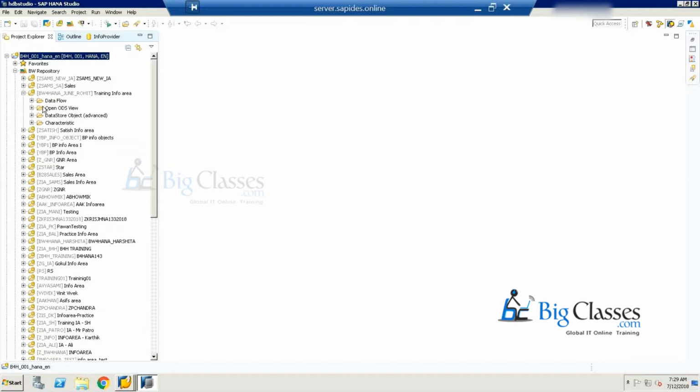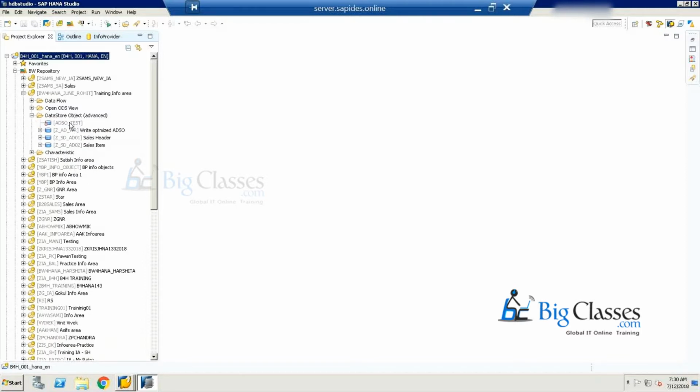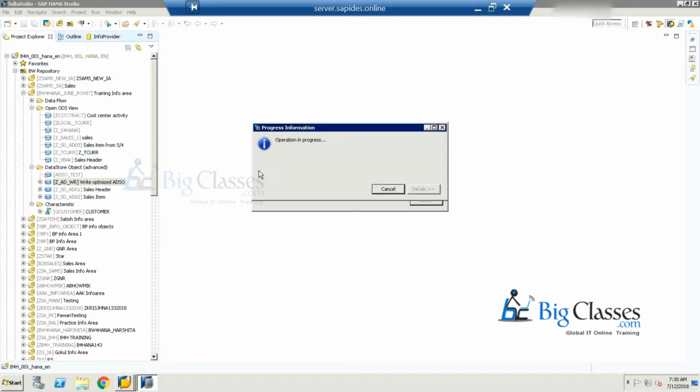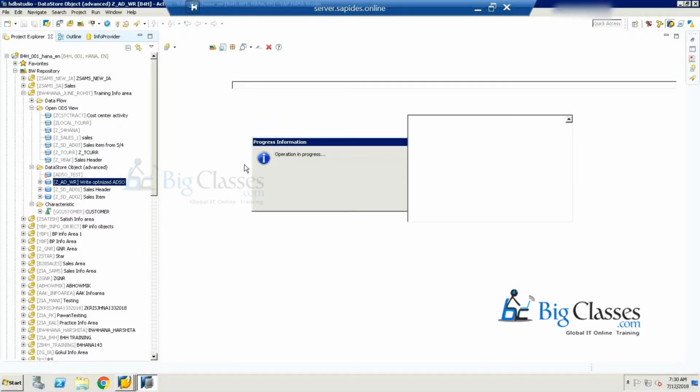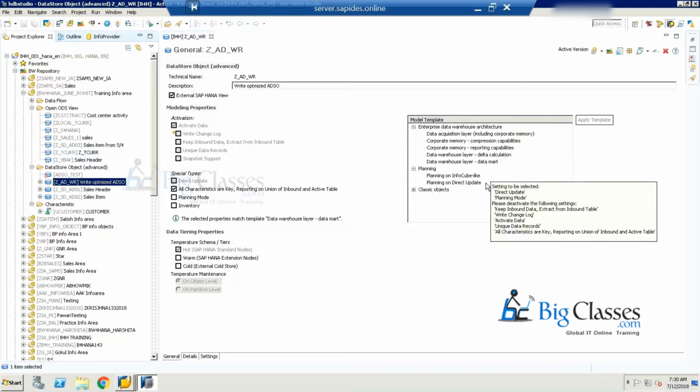a new development interface for the ADSO. So things have changed a lot in Eclipse. You have to figure it out. I think this looks quite confusing to start with, because we used to always go and do everything in the SAP GUI. But once you know which things are transferred here and where they are, then it will be quite easy for you. So these are the fields of the ADSO with keys and everything. This is how things will look now in the BW for HANA environment.